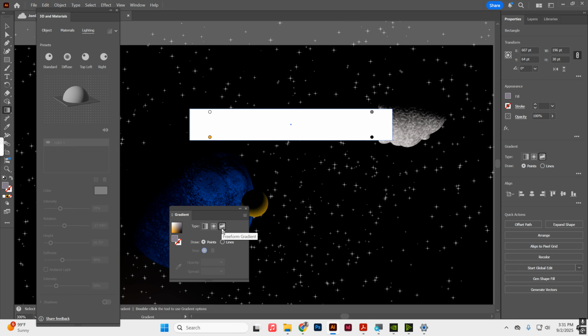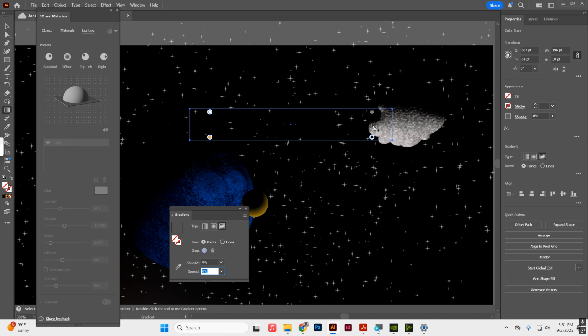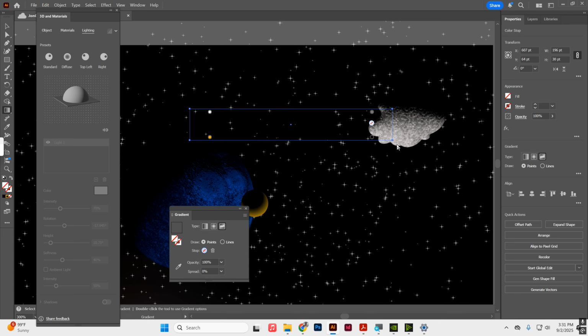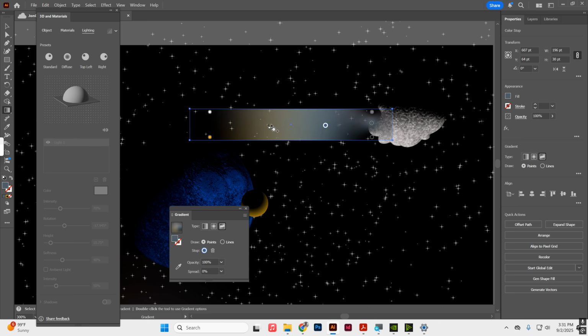And then let's go into our freeform gradient and make these invisible again. And if I hold down Shift, I can select them all at the same time and just set these to 0. All right, now I'm going to add one here. And I'm going to do like an icy color. I don't know what that would look like. Maybe something like this. Okay. And then let's take these invisible ones and repeat them.